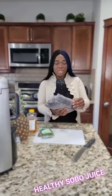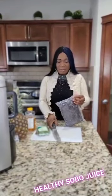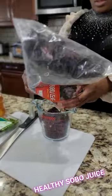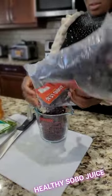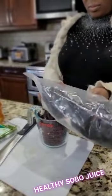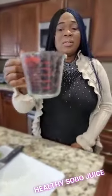Okay guys, so let's dive into it. These are my ingredients. I'm gonna wash this. Okay, we need 2 cups of this Zobo hibiscus flower. We say 2 cups of it. Here we go, this is it. I bought it from the local shop. So this is 2 cups of this hibiscus flower.